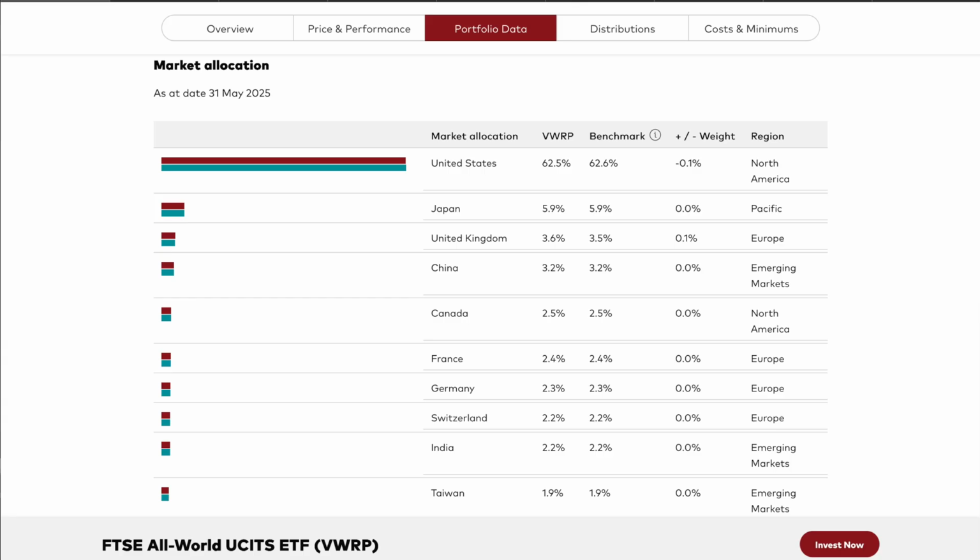One thing to note with all the ETFs that I've chosen today is that I've used the accumulation share class just to keep it simple and consistent. But of course, if you did want the income paying out, then you'd simply select income or distributing when you see that option. All accumulation means is that the dividends are reinvested back into the fund. One thing that you'll also notice with a global index fund when you look at the weighting by country is that the US dominates the share with 63% of the market share for most indexes. So while you will get exposure to other countries all around the world, you still have to bear in mind that you still have a high percentage of your portfolio weighted towards the US.